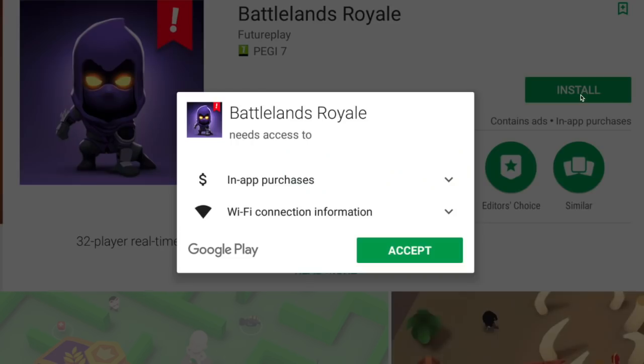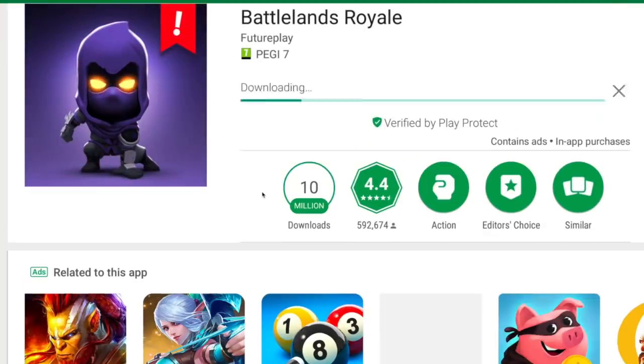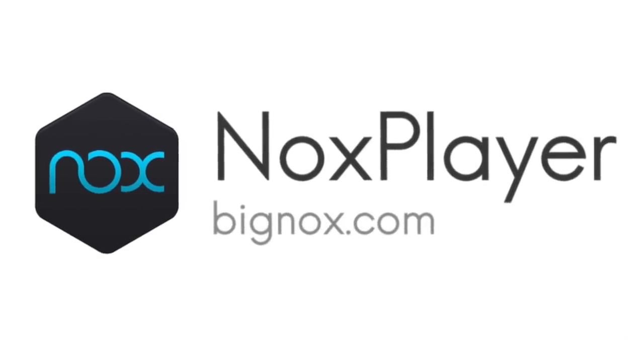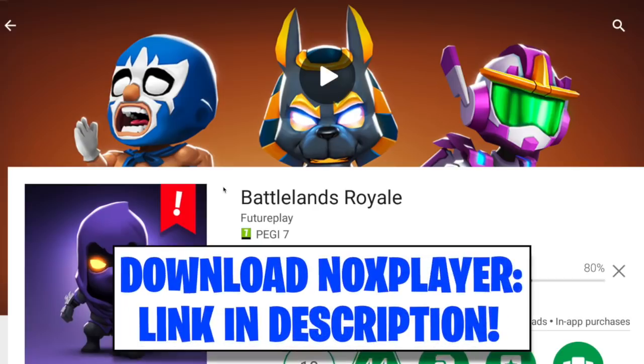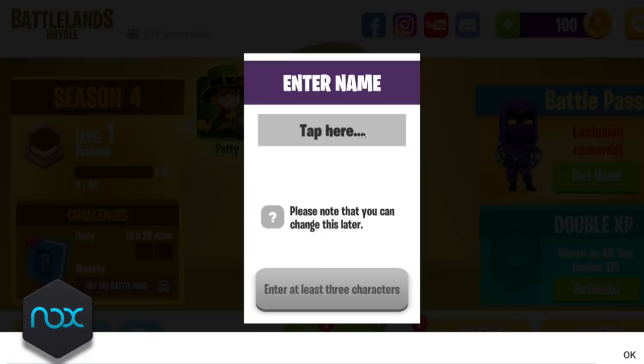So in today's video, we are going to be playing Battlelands on my PC using this awesome free Android emulator called Noxplayer. There is a link in the description if you want to try it out for yourself. It's a free download. I personally recommend it. From what I've seen so far, it's pretty much the best looking mobile game emulator on the market right now. So the plan for this video is to try and get some high kill wins in Battlelands using Noxplayer.